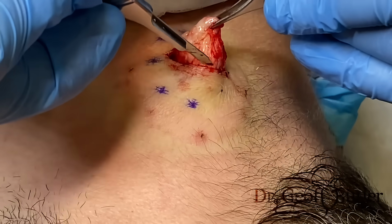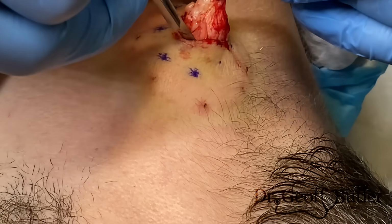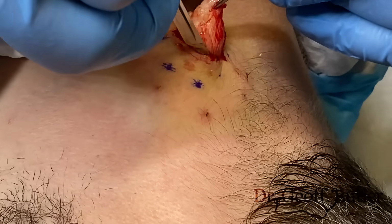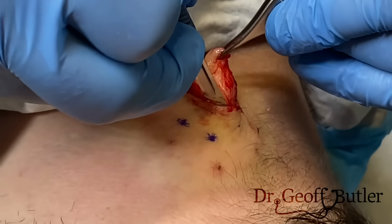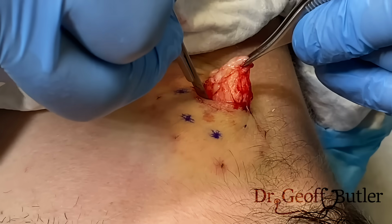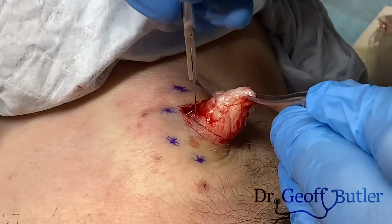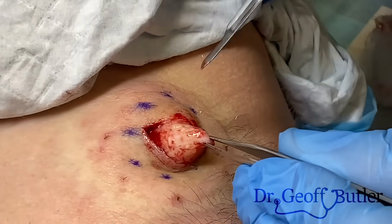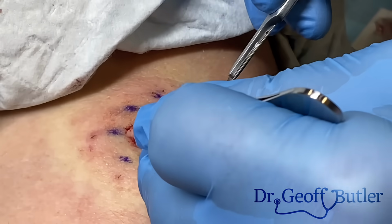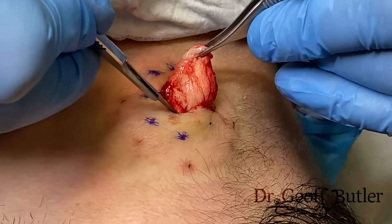So you can see here, there's a little bit more swelling there, so I just want to make sure that part, we're a little bit careful with it. Not from the standpoint of underlying structural issues. I just don't want to rupture the membrane if I can avoid it. So this is actually behind it. This is where I just want to make sure I'm visualizing my structures.